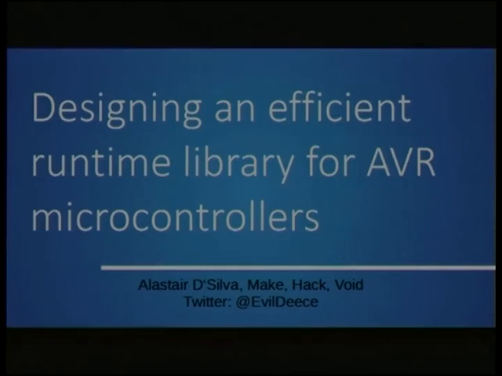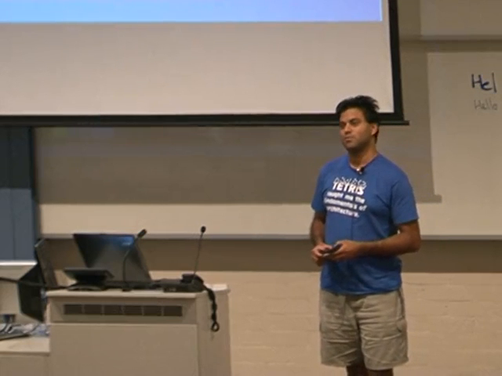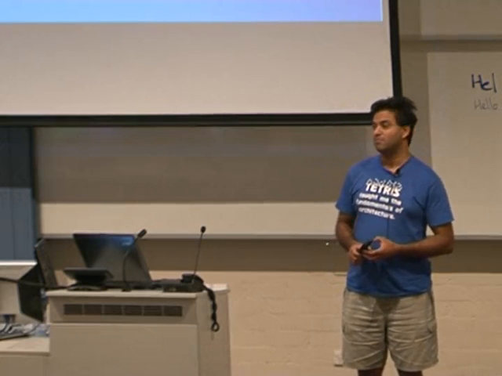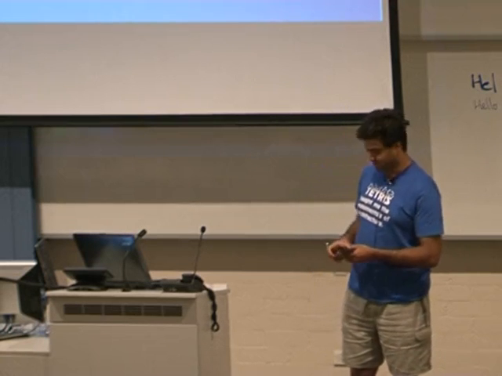Thanks, Chris. As he said, I'm Alistair De Silva. I'm one of the co-founders of the Make Hack Void hackerspace here in Canberra. I'm going to be talking today about one of our projects at Make Hack Void, which is MHVlib, an alternate runtime for AVR microcontrollers. Typically, people run Arduino on these, and if they don't like that, then they go down to bare metal. I'm trying to do something which gives you almost bare metal performance, but gives you a nice user interface so you don't have to rack your brains trying to remember register names.